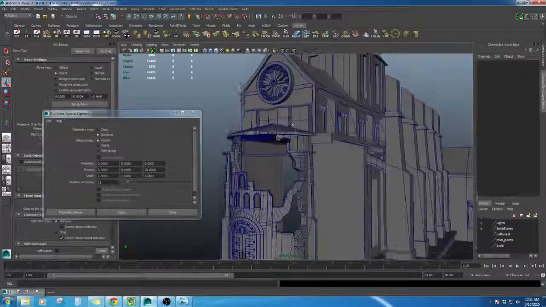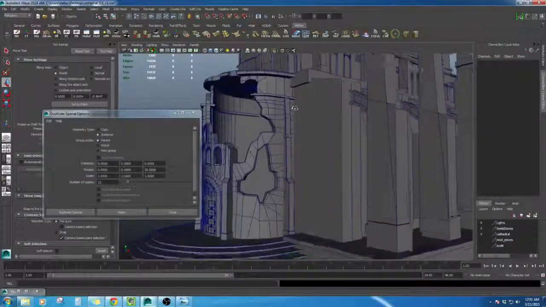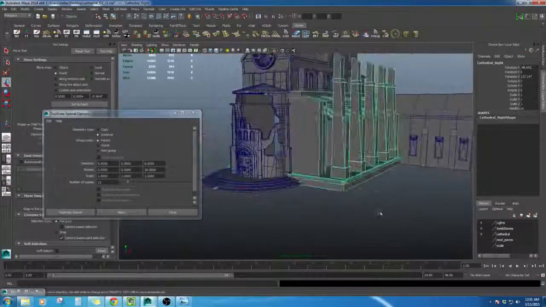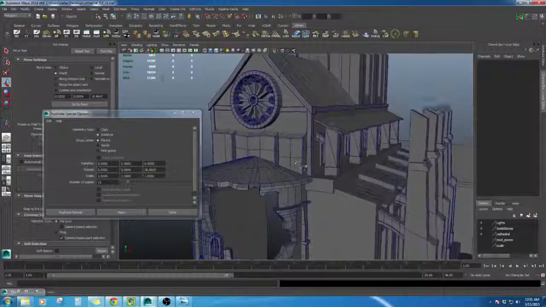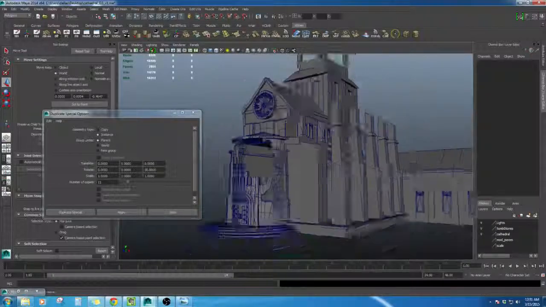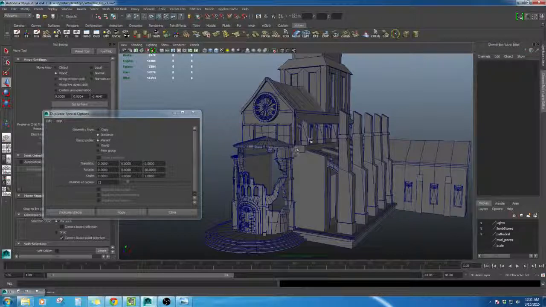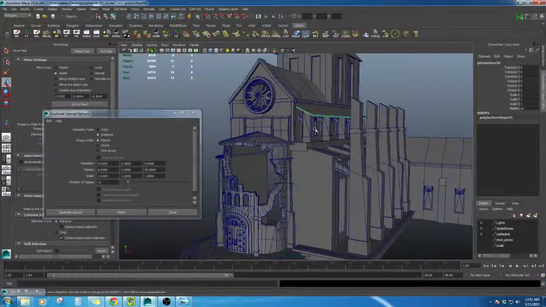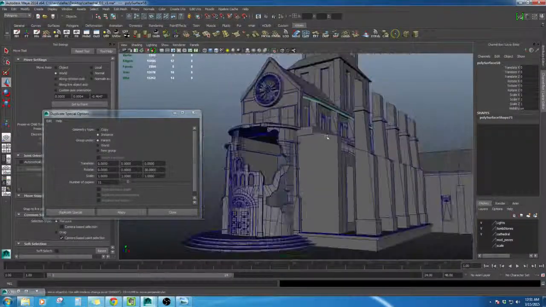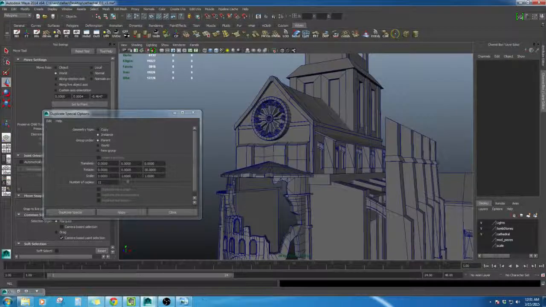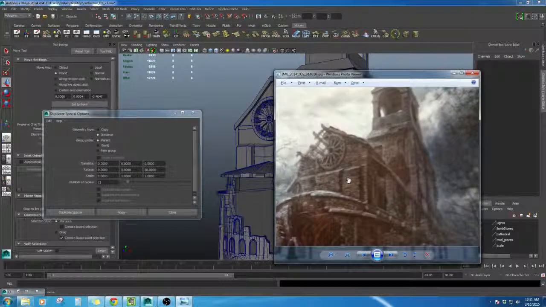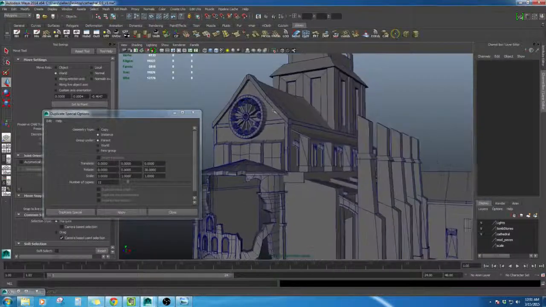So yeah, I mean, we have our front. Our front is coming along rather nicely, and we're getting pretty close to wrapping up the front here. We still need to do the side. So let's take a look at this here. Even the roof is supposed to be battered up a bit. So we still got this as well.